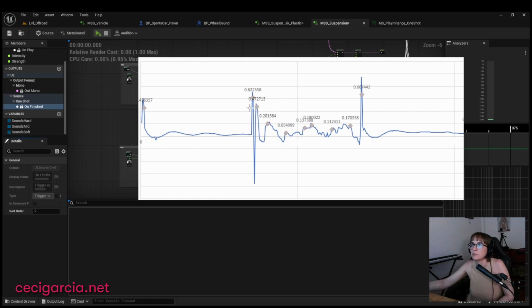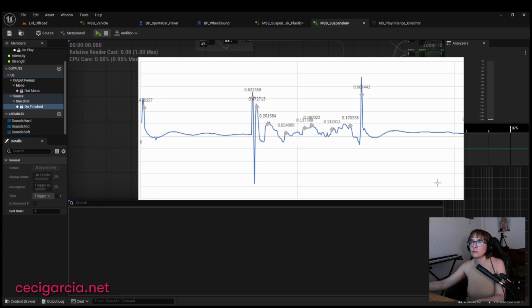So in the positive peak, or well, one frame after the positive peak, when we know that it was a positive peak or negative, in the positive case it will play a suspension sound, the one that has the low, mid, and high, it will play that. And on the negative, it will play the other, the squeak sound.